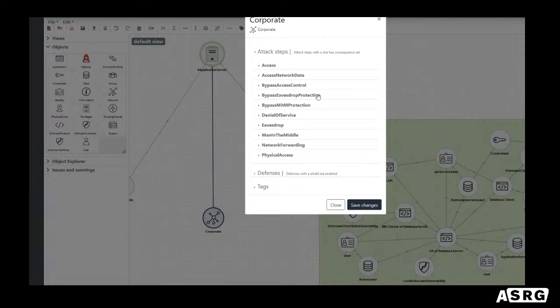So if I think about the vehicle-oriented presentation that I'm going to do in an upcoming session, we have this CAN bus concept, and the CAN bus concept inherits several of these attack steps and these possible operations.